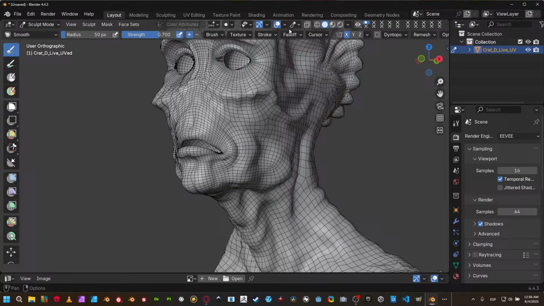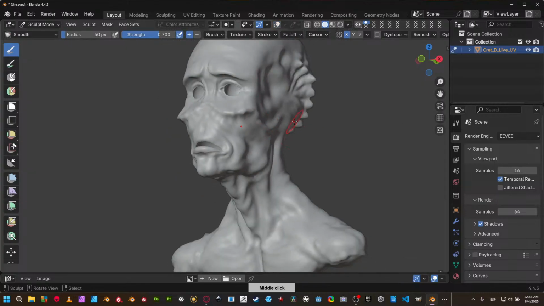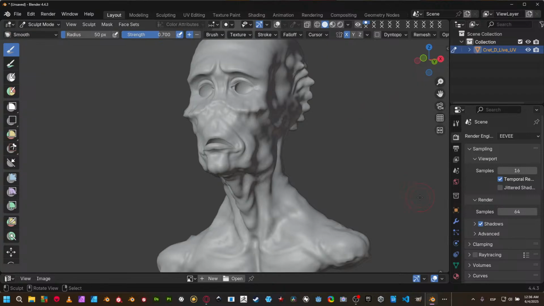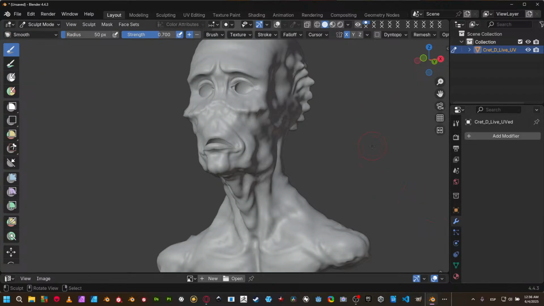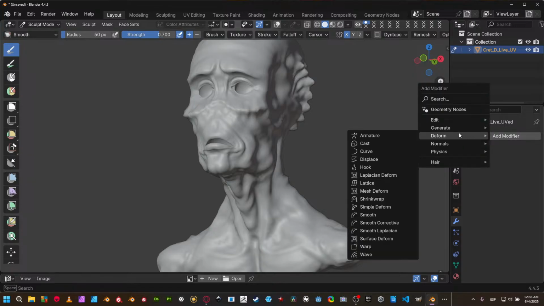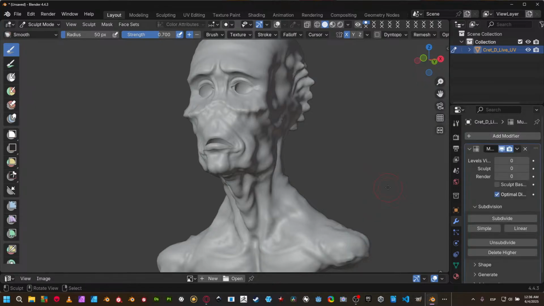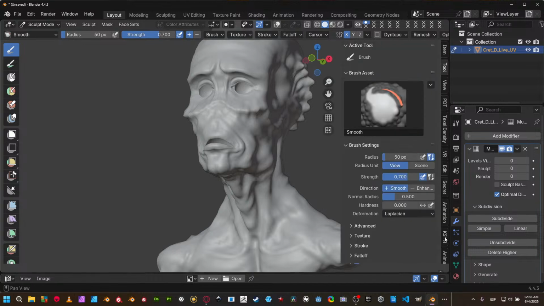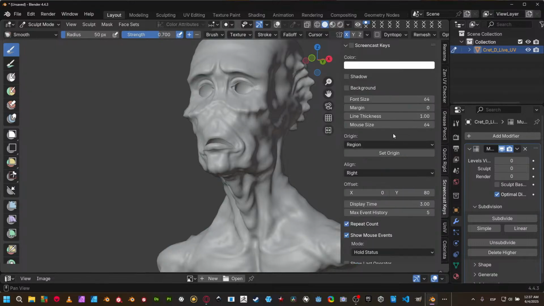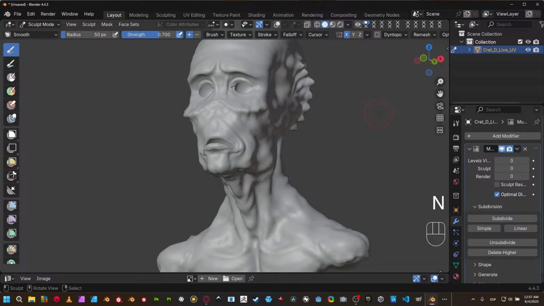So how do we work in Blender for sculpting? First of all, if you are going to start working with sculpting to finalize things, we need to generate our multi-resolution. I'm going to bring in my screencast before I start. I am trying to use my XP-Pen screen for sculpting here.